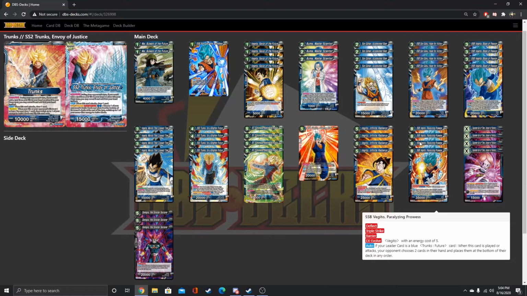And it has to be onto a specified cost of 5 Vegito. So, well, not specified cost, I guess they have to be 5 energy. So if there's somehow in the future some Vegito that reduces himself to 5 energy or bumps himself to 5 energy, be another target for it. But it's nice that it's just a Vegito, so it could be a red one too.